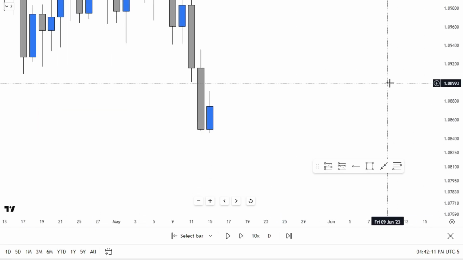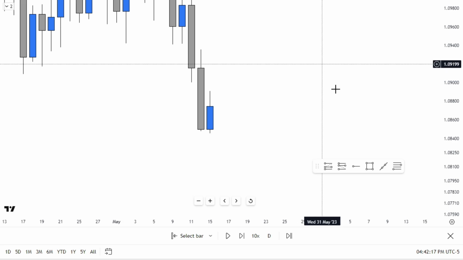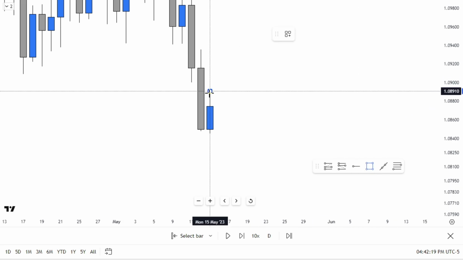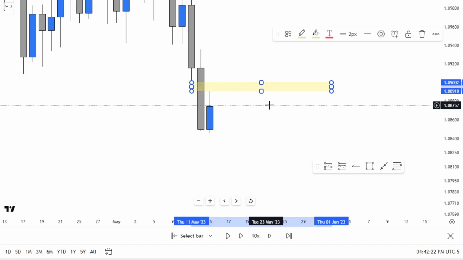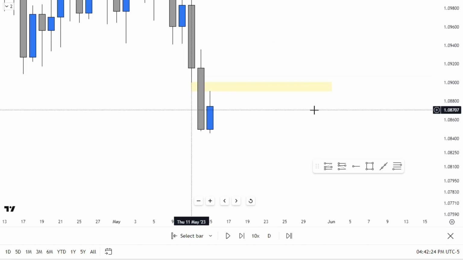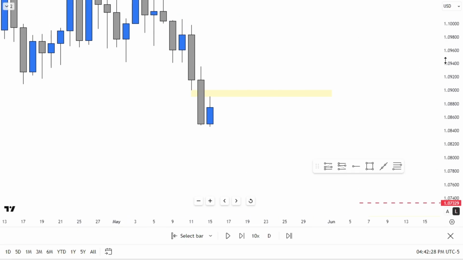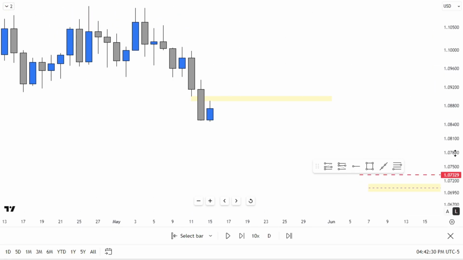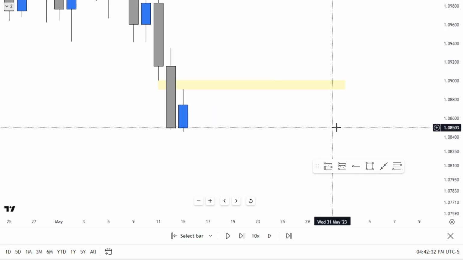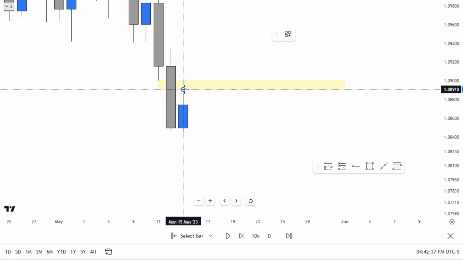Okay, so here we are on the pair EUR/USD and we're looking at the daily time frame right now. The first thing I notice on the daily time frame is that we have a clear fair value gap, so we want to hurry up and mark that to get that out of the way. We also want to highlight that price is in a clear downtrend as well. And you also want to highlight our previous day's high and our previous day's low.